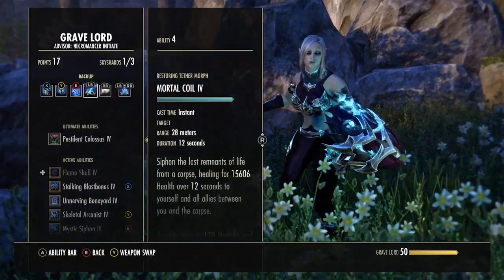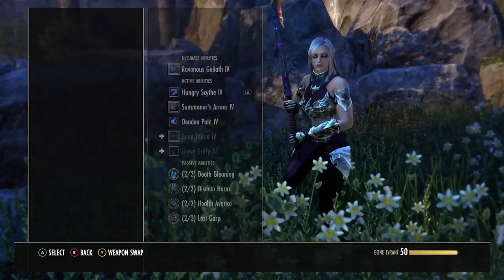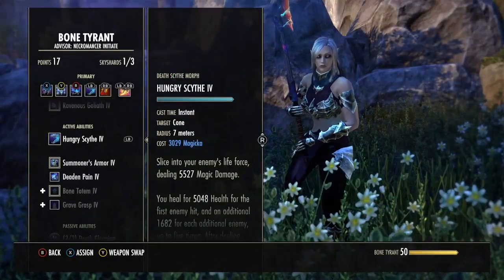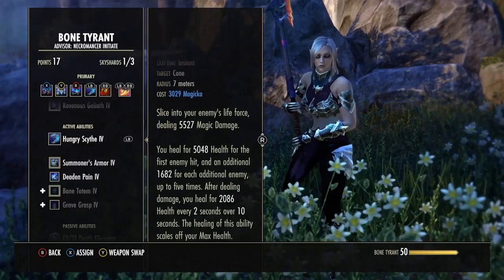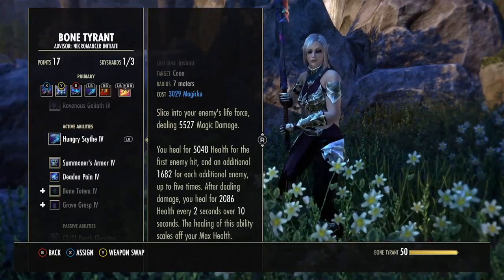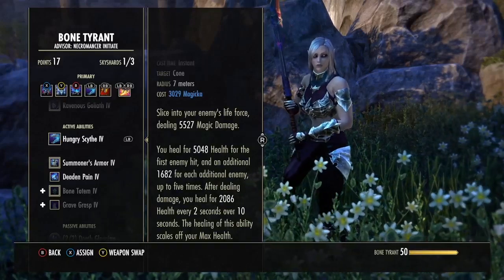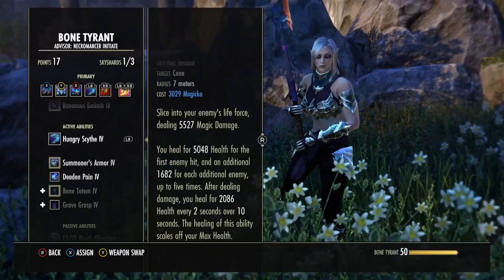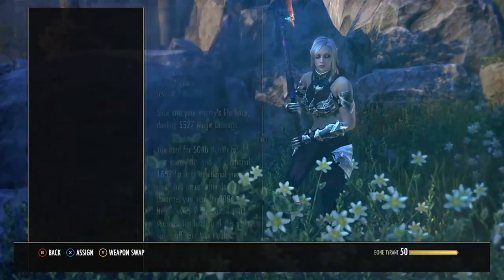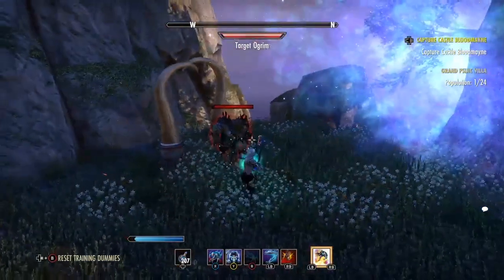And speaking of skills being worth using, the main spammable, which is Bone Tyrant, the Hungry Scythe. This is what I have here. The other morph is the Ruinous Scythe. Okay, the heal over time is nice. It's nice to have. But really, this thing feels like it hits like a wet noodle.